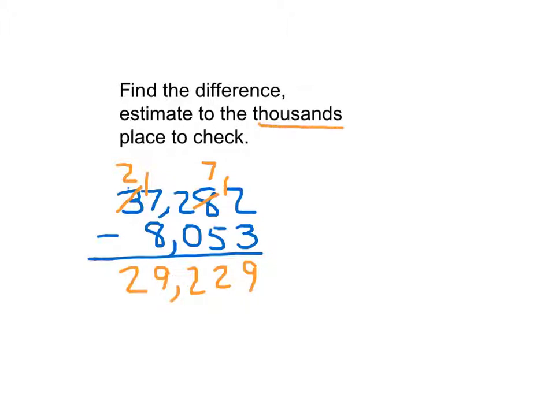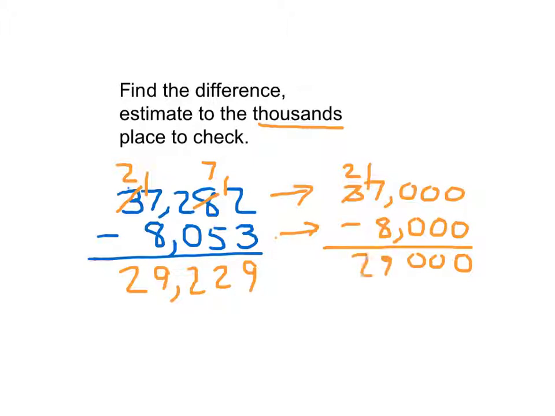Estimating to the thousands place to check. I work with each of those numbers within my subtraction problem. 37,282 rounds to 37,000. 8,053 rounds to 8,000. And it's still subtraction. 0, 0, 0. 7 minus 8 can't do that. 3 becomes a 2. 7 can become 17. And so that is my estimate. 29,000 is my estimate for 29,229 which was my exact answer. All this work right here was to figure out my estimate.